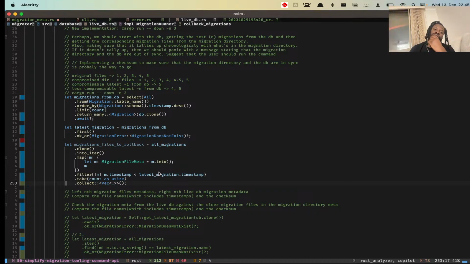So we can iterate over the two arrays, and then we compare the metadata of each of the items, and if everything is valid, we're gonna proceed. Otherwise, we're just gonna throw errors.